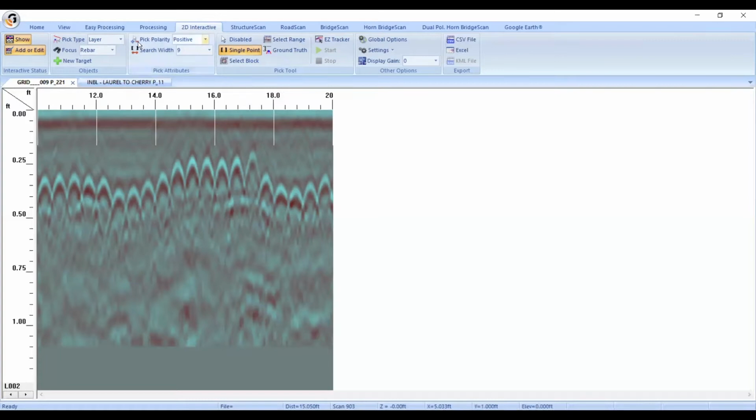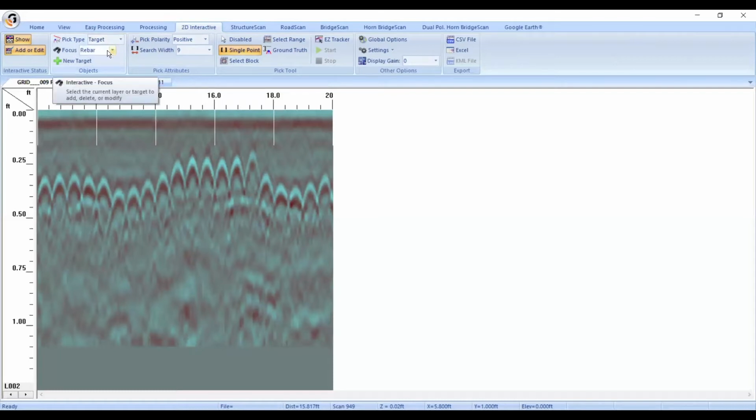So before we start adjusting over here, or rather we do need to make some adjustments right away. I have the single point picking tool on, and I look over here in the objects area, and I see that my pick type is currently set to layer. Now that is incorrect in this case here. I'm not picking a layer, I'm picking a target, a pipe-like target. So I'll switch my pick type over to target.